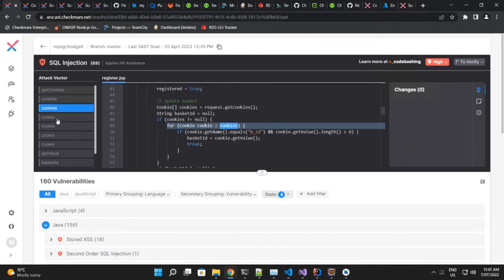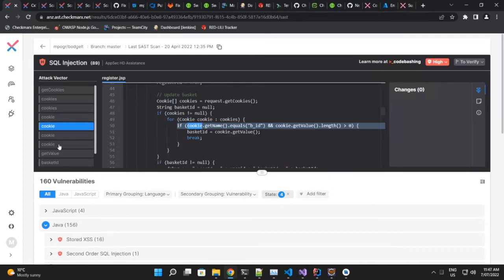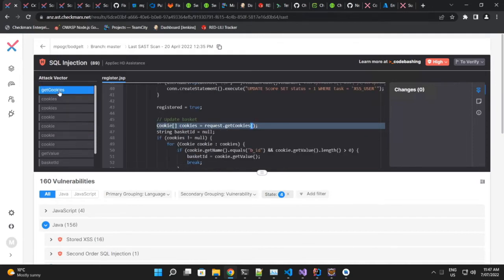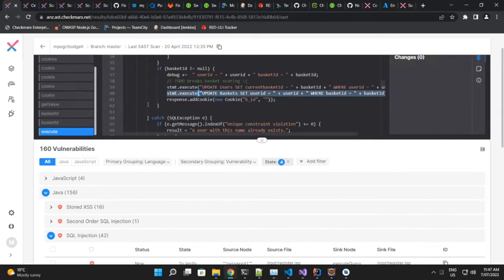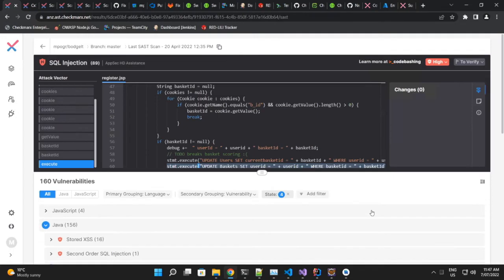So you can click through and you can see how it propagates. So in this specific case, there is some stuff taken from the input. It's actually taken from the cookie. And then it propagates all the way through to the database access. And this database access is not properly sanitized for SQL. And that's why we identify this as a potential SQL injection.